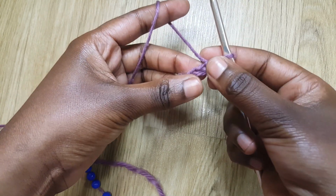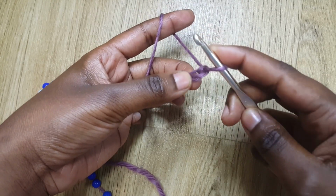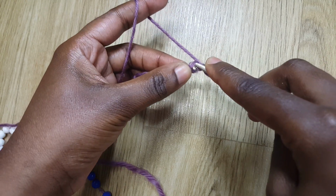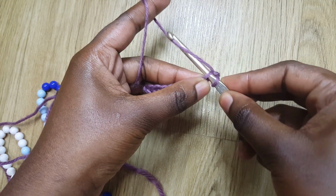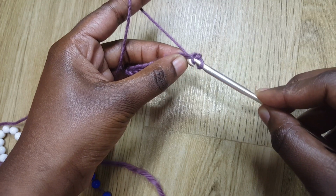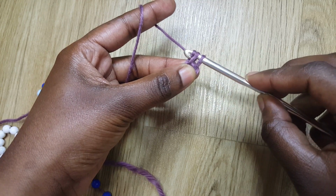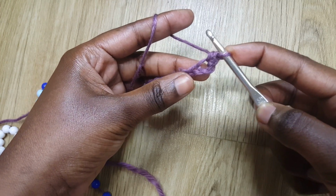I'm going to work from the second stitch. I'm going to show you how to do a single crochet, because this is what we'll be doing for the whole pattern. I'm going to insert my hook into the second stitch, like this. I'm going to grab some yarn, come up with it by going under that stitch so that you have 2 loops. I'm going to grab yarn again and pass it through both those 2 loops. That is what we call a single crochet.